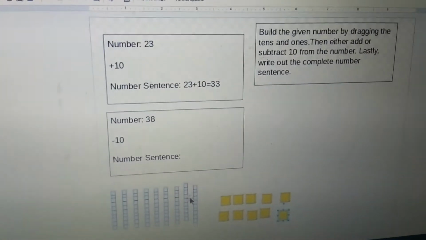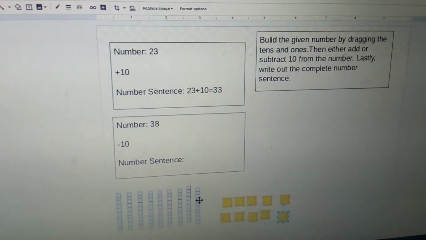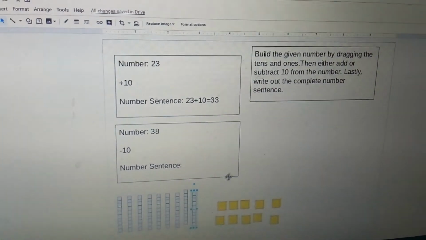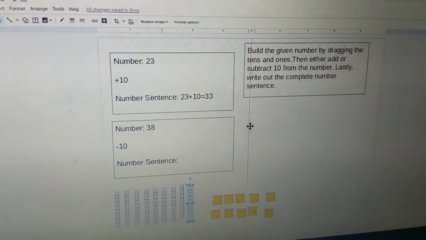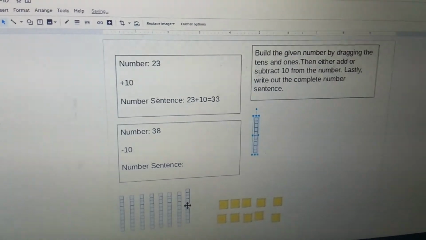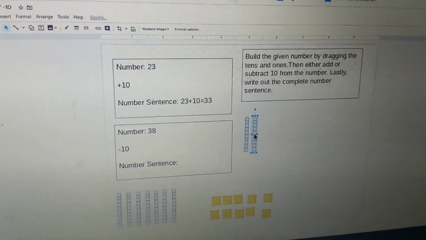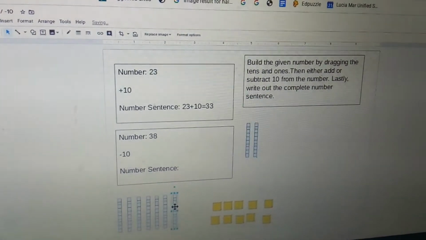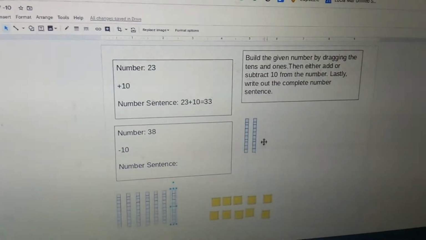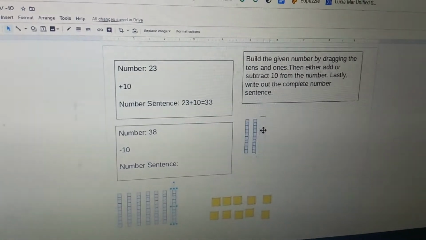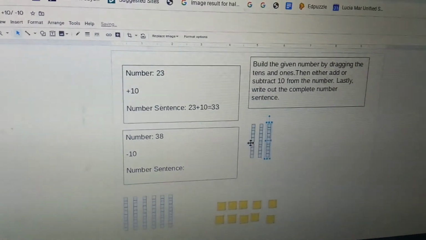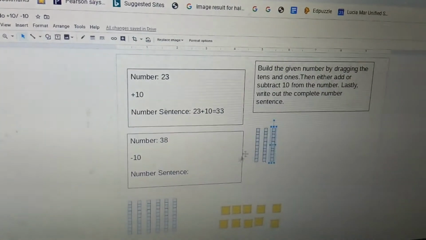So I'm going to go down here and pull up 3 10 sticks. 10, 20, 30. And you can see I have 1, 2, 3.